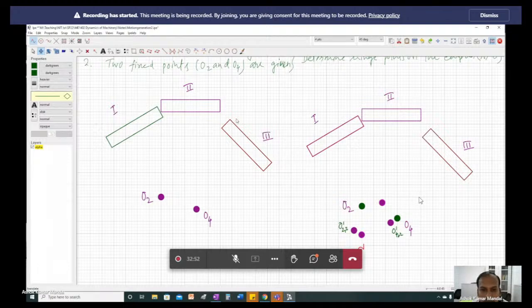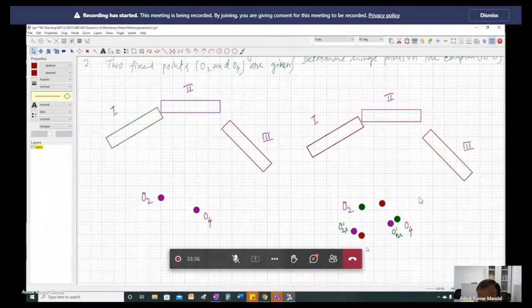See, I have copied this position 3, the position of O2 and O4 that I have copied, and now I have pasted here. Let me change the color so that we can understand this is position 3. So now we have a new point. O2 is here and O4 is here. Let us write that point somewhere here. I'm removing it, and now we know that this is O2. So let us write it.